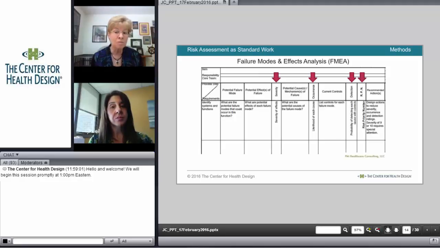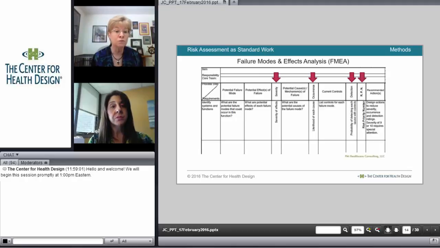And then in a moment, I'll talk about the actual measurement and the rigor that comes along with that. To the right here, the last column is recommended actions. So what could you put into place to try to prevent something from happening? What's not on the slide that continues on to the right is you actually rescore it.